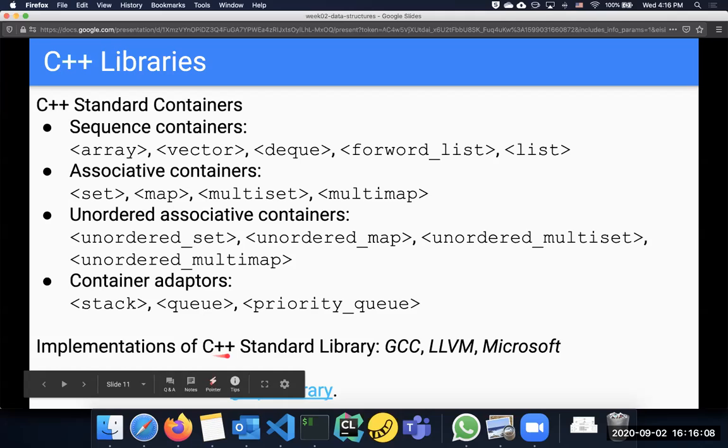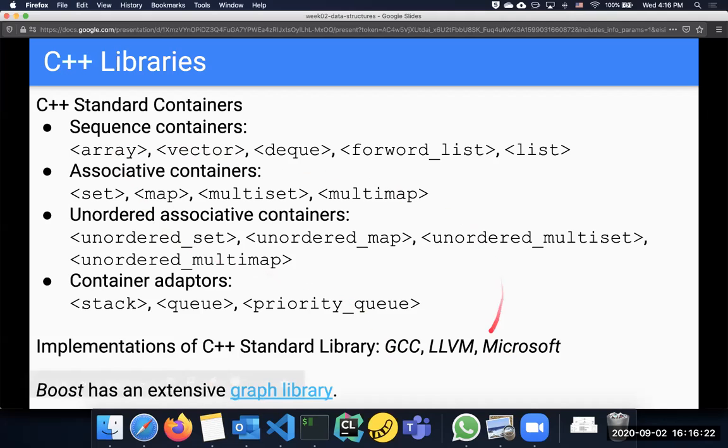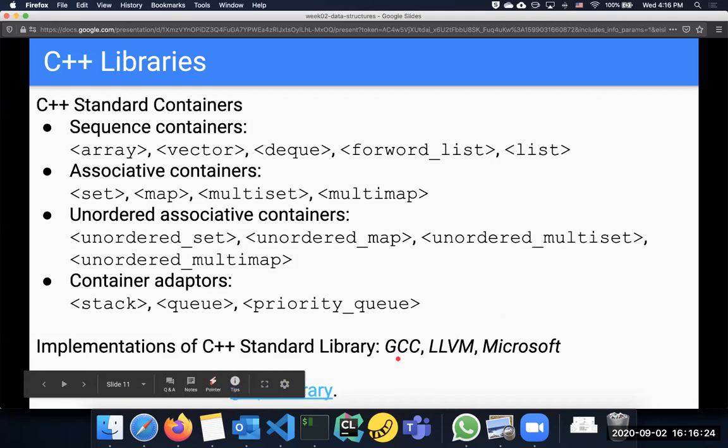Then the libraries are implemented in a few very popular open source projects. You have GCC, LLVM, and also Microsoft. They're all open source. So if you're interested in the source code of how these things are implemented, you can check out the source code from these different projects. GCC and LLVM are compilers for C++.